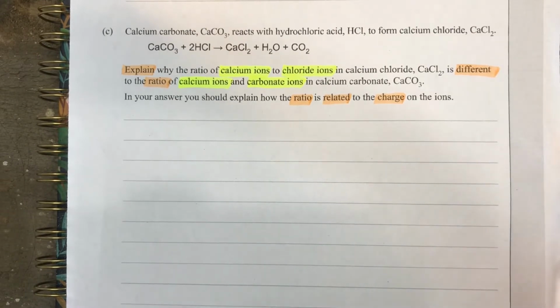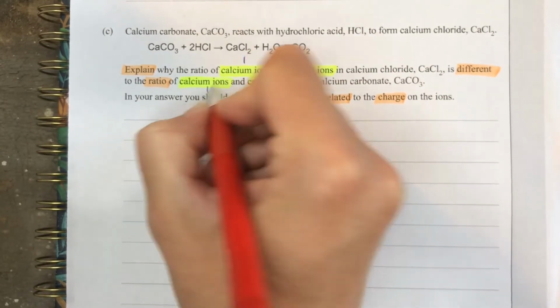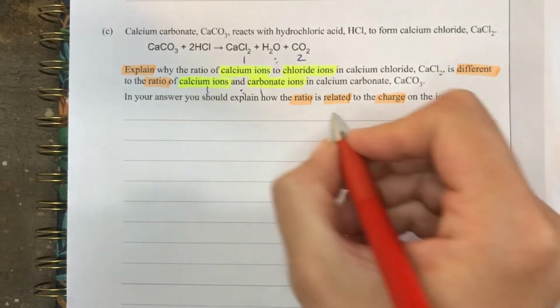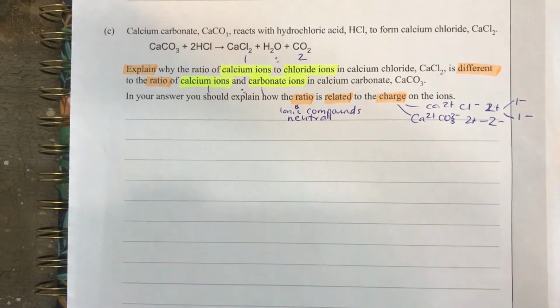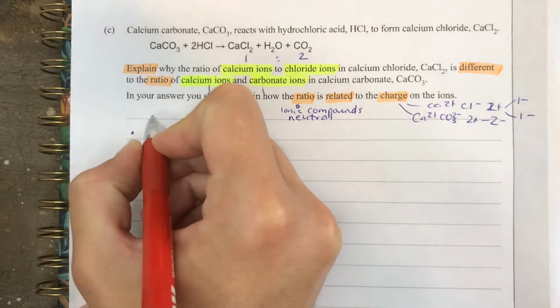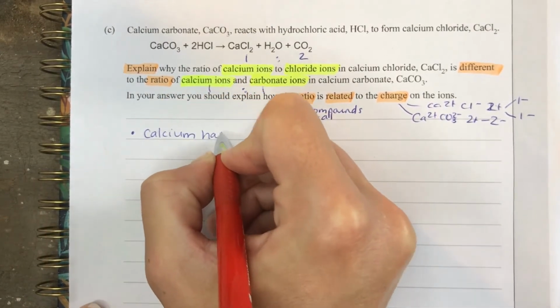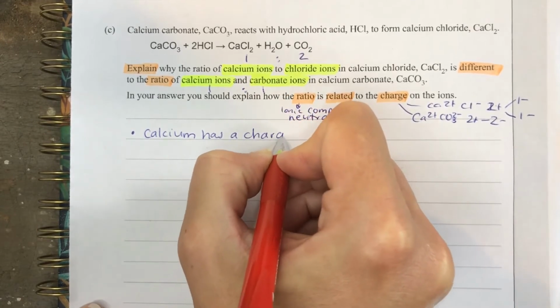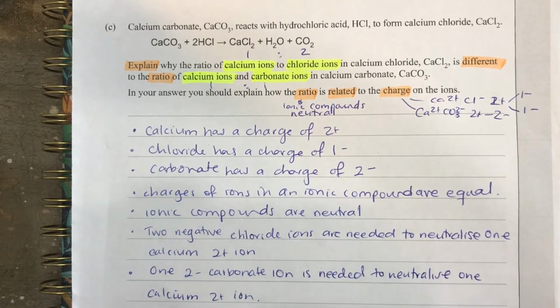Next, I want to write short notes next to each highlighted word. These notes will help remind me of the facts that I need to include in my answer. Then I want to write bullet points of the key points. These bullet points will be the structure of your answer. If you run out of time in the exam and don't get to turn them into an essay-styled answer, you still get achieved points for these bullet points, so it is worth doing.